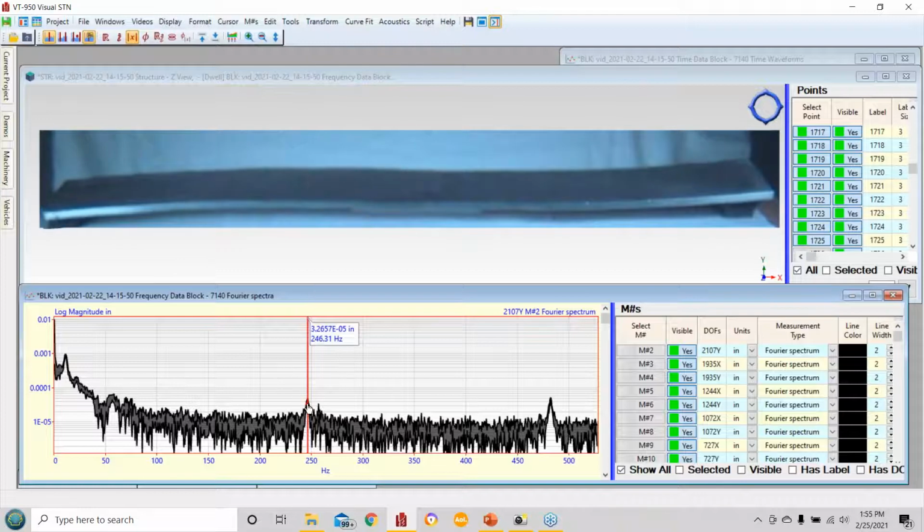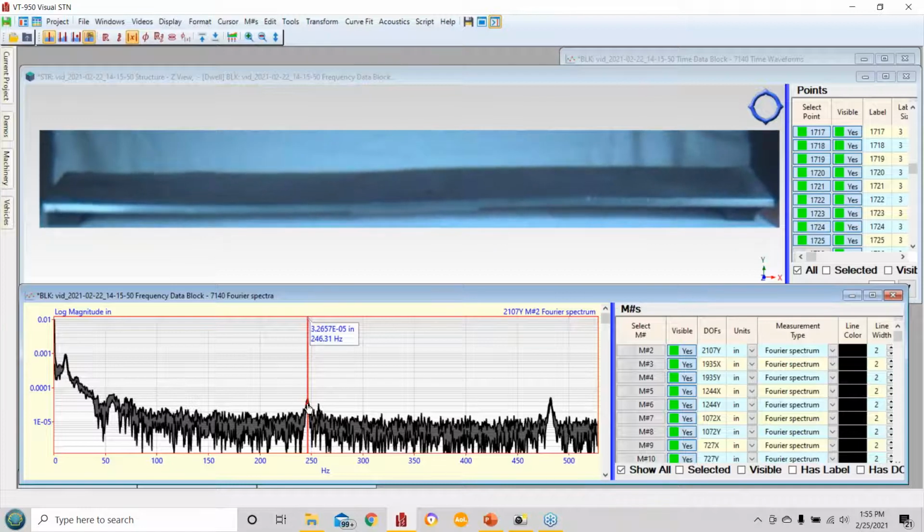Accelerometers are just easy. You map out a structure, you take a bunch of measurements, and it's a fairly simple process. And you get rid of that two-dimensional effect. You're always in three dimensions.